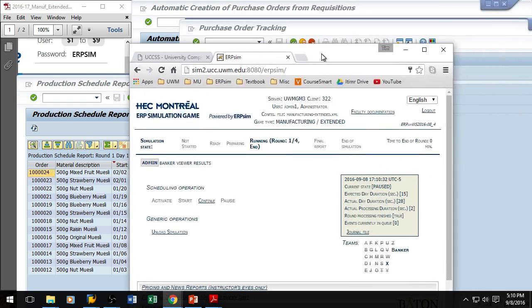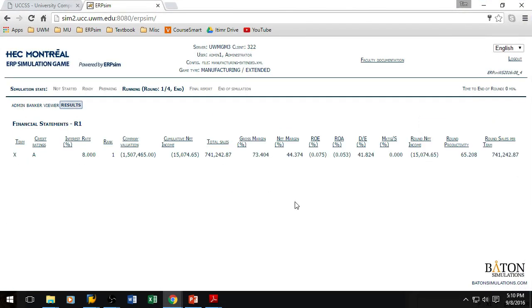So we have the results now for round 1. Let's see where I rank. Look at that! I have 15,000 negative net income, which has turned out to 1.5 million negative for my company valuation. If someone were to invest in my company, they would expect a return of negative 1.5 million euros. So I'm not a good company to invest in. You can see productivity doesn't look too bad at 65% here. That's not too bad for productivity.